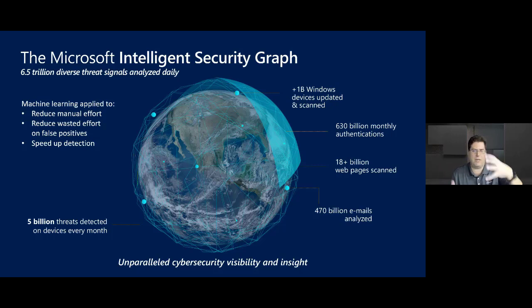All of this information, billions and billions of data points going through Microsoft, is going through this intelligent security graph and being analyzed for anomalous behavior, building different machine learning models to help speed up detection and detect threats before they happen in a lot of cases. You can see, down at the bottom left, 5 billion threats are detected on devices every month within the Microsoft ecosystem.